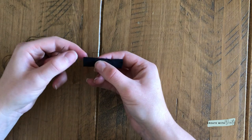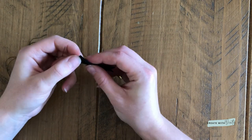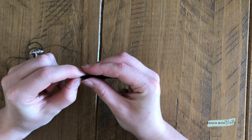Once you've sewed the full length of the seam, fold the edge in on itself twice and then sew up that edge as well. Repeat this on the other side.